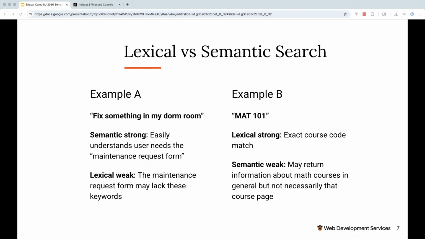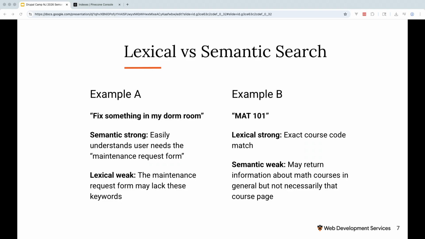So you can see that here, if someone searches for something like fix something in my dorm room, semantic search performs strongly here if what you're trying to surface is the maintenance request form, because the keywords of what they searched for, while they don't appear in the maintenance request form title, semantically, those are the same concepts, right? Somebody's asking to fix something in their dorm room, they're probably asking for a maintenance request form. Lexically, that's going to perform pretty weak unless you've got really good keyword stuffing to figure out that someone might be searching that, we should return this instead.